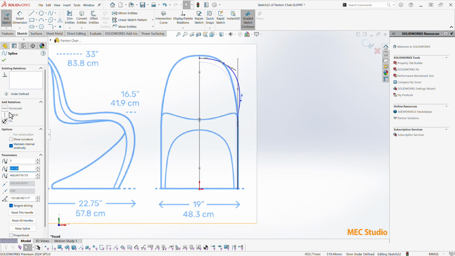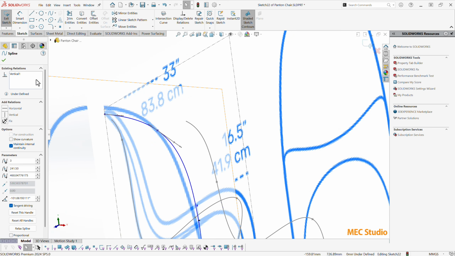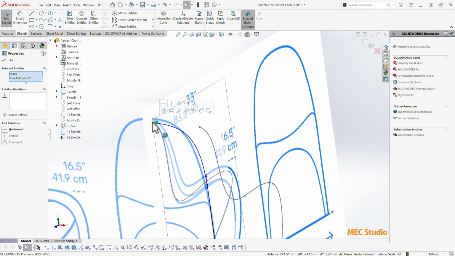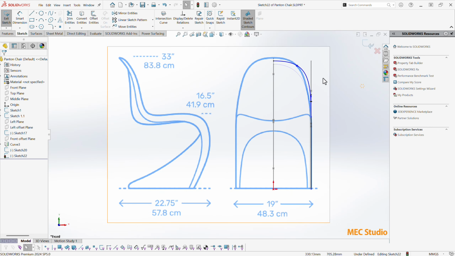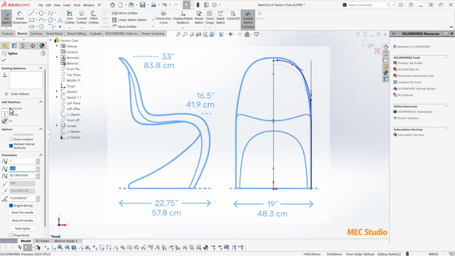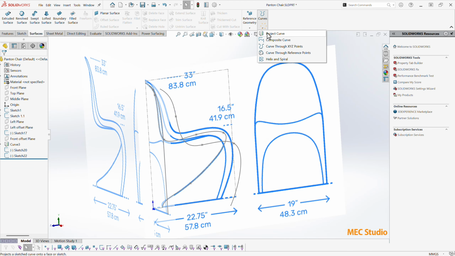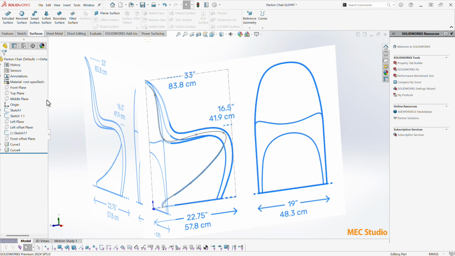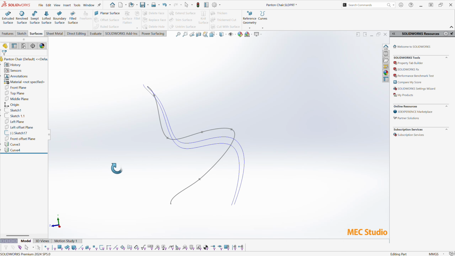Make the direction be vertical. Make these 2 points to be horizontal. Then finish this sketch. Go to Project Curves. Select 2 sketches. Now we have another profile of the broadside.